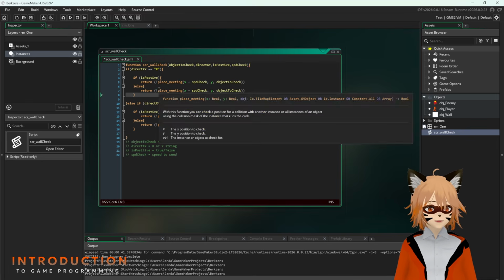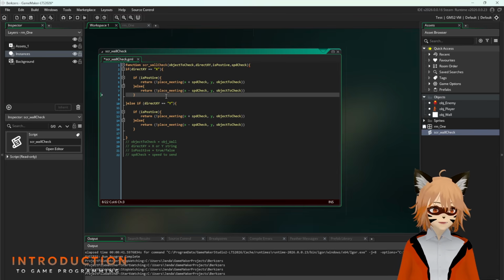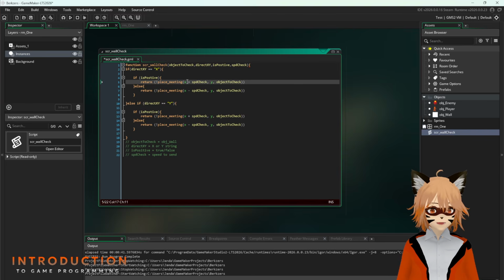Now we have the script over here. If it's positive, we do a positive speed check. If it's negative, we do a negative speed check, or if this is false.